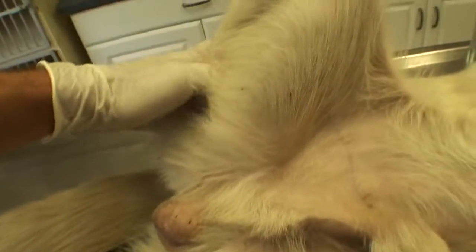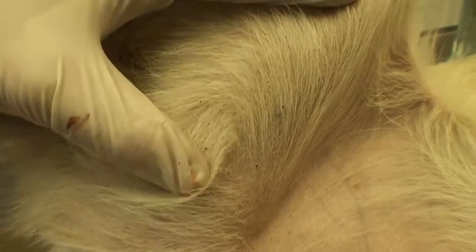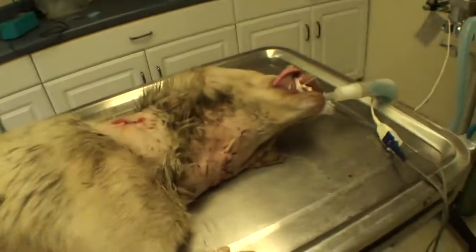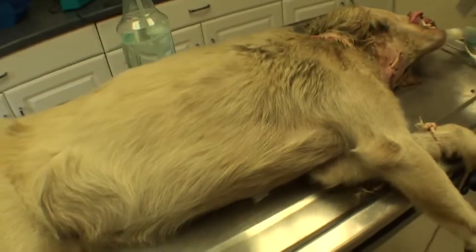Going to go ahead and neuter him now, and he has little fleas crawling everywhere, even though I gave him something to kind of get rid of some of the fleas. So when he's waking up from the neuter, I'll probably go ahead and give him a flea bath. He needs just a bath anyway, just all this dirt. But look, all this stuff that you can see in his hair, that is all flea dirt, just from fleas pooping in his hair. Nasty. He has big ticks on him too.